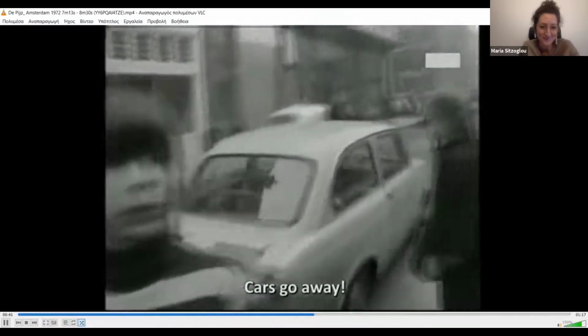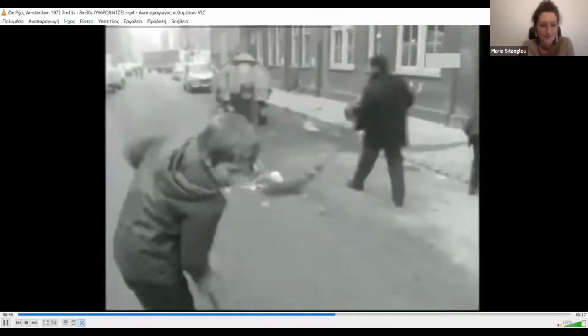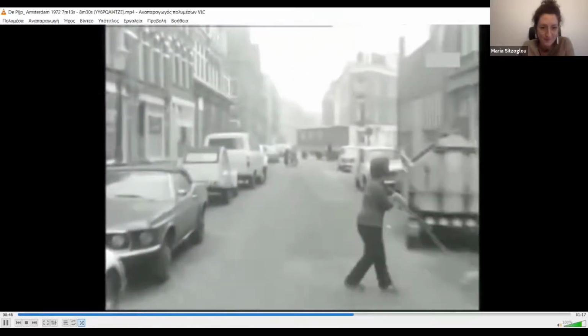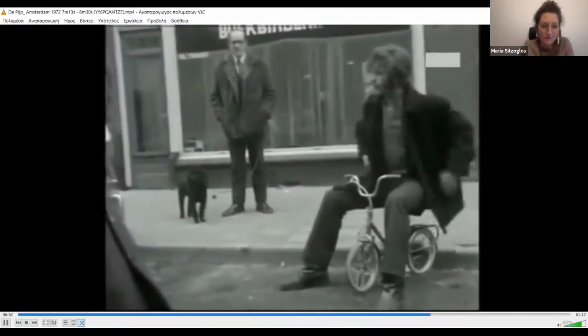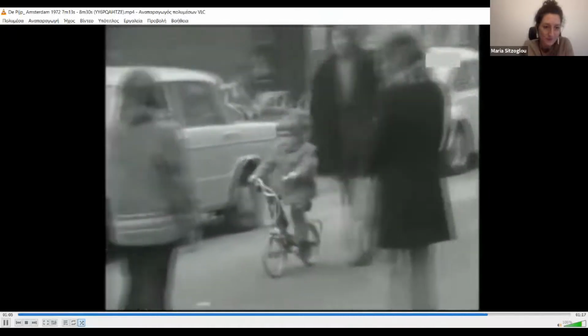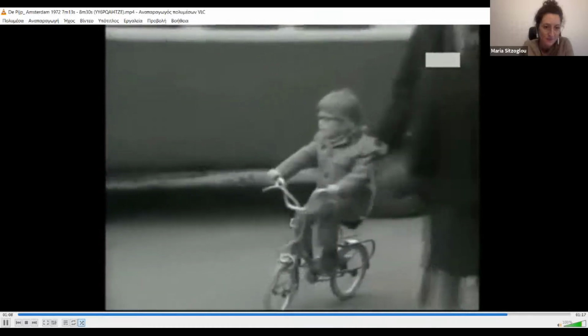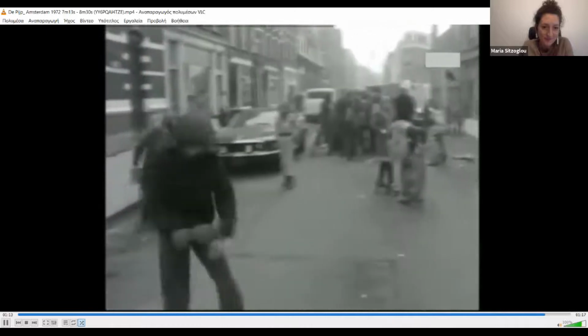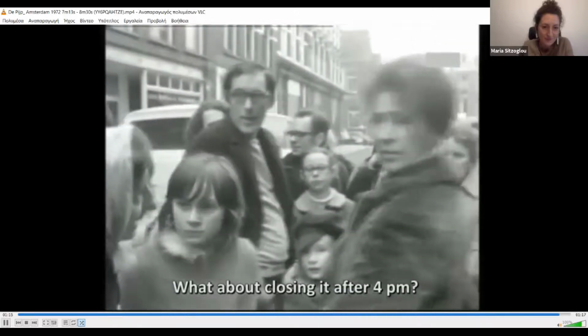Opgeruimd! Auto's, opgeruimd! Auto's, opgeruimd! Ik heb dit niet naar een vieren afgezet. Voor die straat doen.